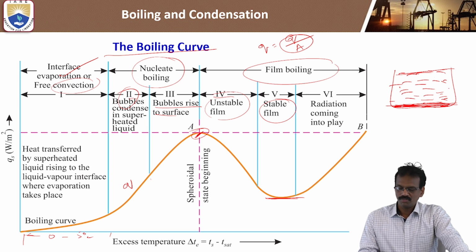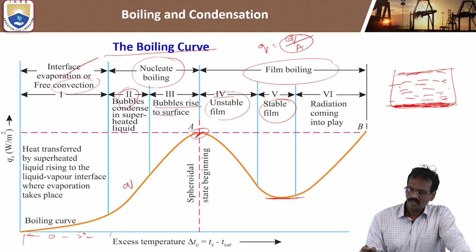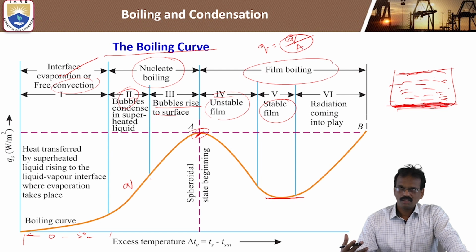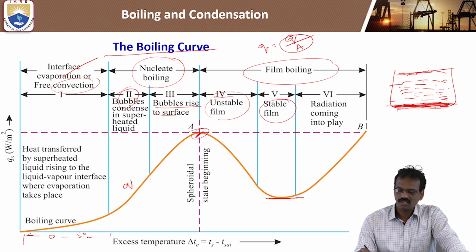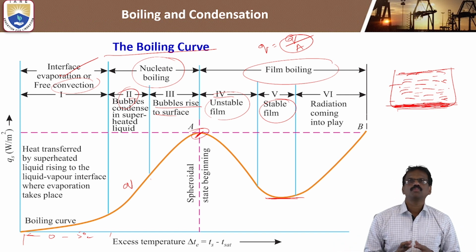After that, we will observe that the heat transfer rate increases gradually or rapidly, because this blanket of film acts like a solid surface, and radiation takes place between these two surfaces, the solid surface and the film. So heat transfer occurs due to the radiation process instead of the convection process. Heat transfer takes place from the solid surface to the film, and from the film to the liquid particles. So the heat transfer rate will increase graphically. This is the process of boiling.